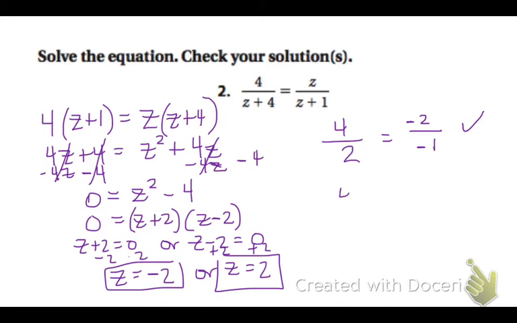All right, 4 over the 2 plus 4 has to be equal to 2 over the 2 plus 1. So we'll have 4 over 6, and we'll have 2 over 3, and these are equivalent, okay? So that checks out. So both solutions are good. In fact, I believe all of our examples today, we don't have any erroneous solutions. So just be on the lookout, and that's why it's important to check your solutions.